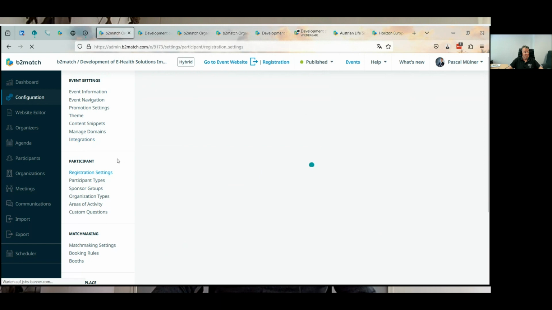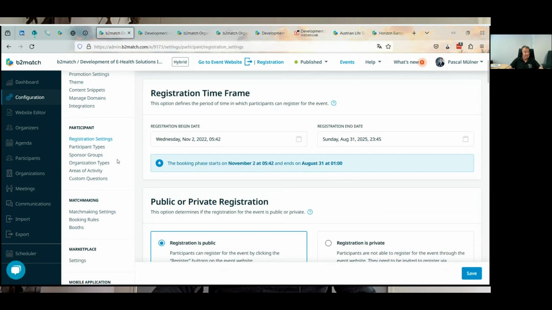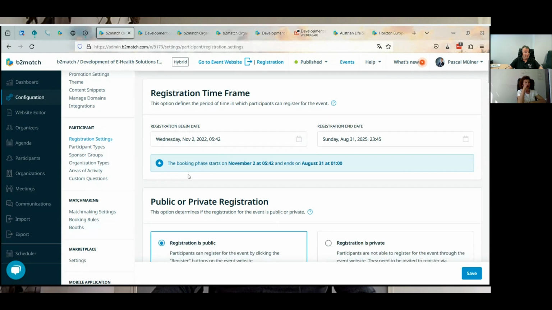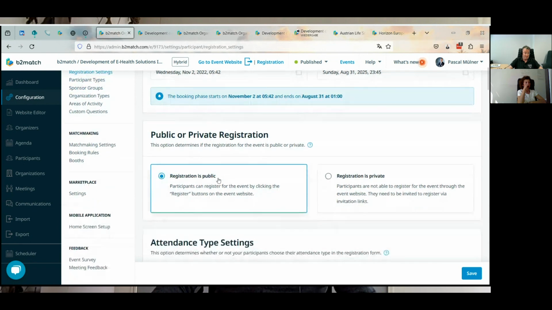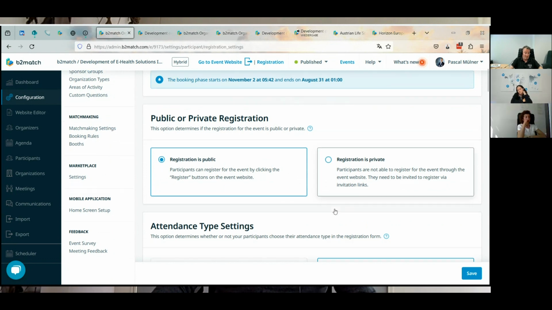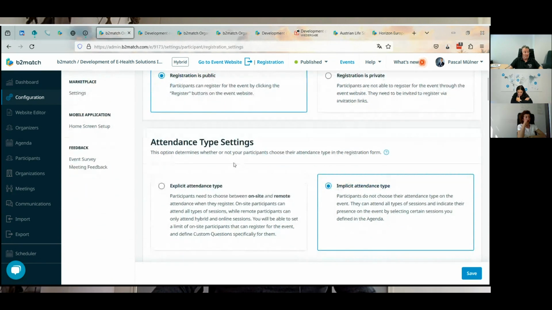And for the participant type, the first thing is obviously the registration. So you can say when the registration will open, when it will be closed, whether it will be public or only private. Then you need to send out invitation links.